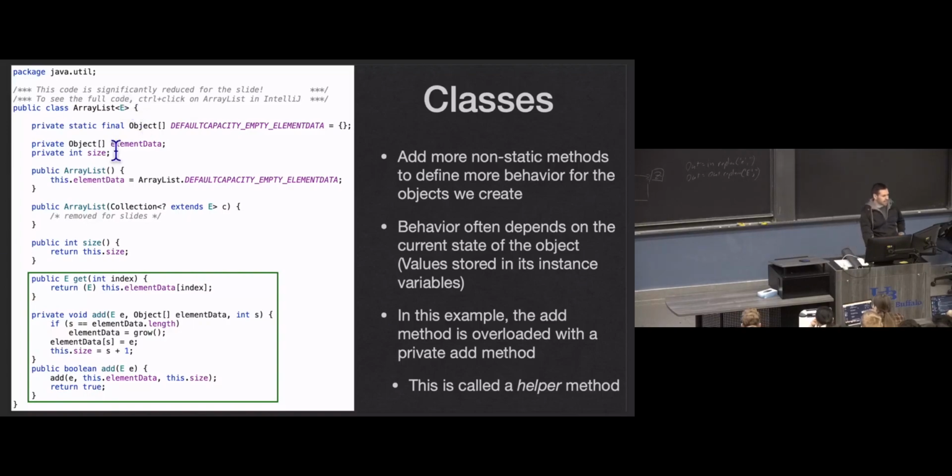So this is happening in the constructor. It's also happening in the add method. We have 2 add methods with different parameter lists, and that's perfectly fine. We call it a helper method. When we do more recursion, we're going to see a lot more helper methods. Starting next week, we'll see quite a few, so I want to get the idea out there right now. We're going to have one method that's called, and then another method with different parameters that's going to do the recursion. That's the recursion helper method. So this is valid syntax. Java lets us do this. Everything's perfectly fine with this. Compiles, runs, works great.